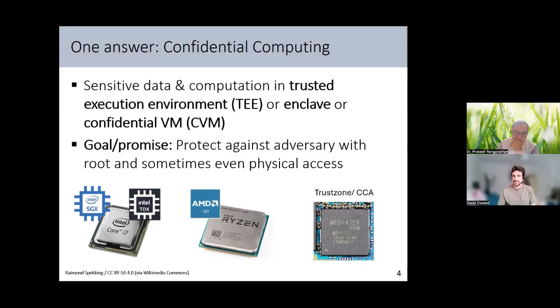Every major vendor has a system like this, or multiple systems these days. Intel has SGX and TDX. AMD has SEV with various other acronyms at the end for the evolution of that. And ARM has TrustZone, which is probably in every Android mobile phone, and the newer variant that is called CCA. So these provide interesting security guarantees, and sometimes they even claimed in different contexts that they protect against an attacker who has physical access to a server or a machine that runs these environments.